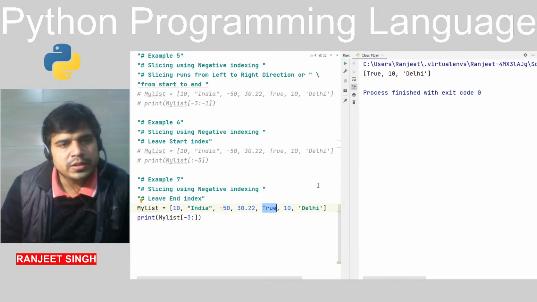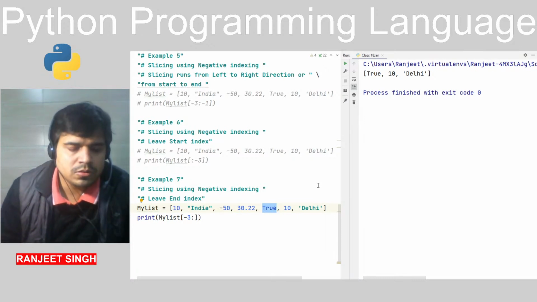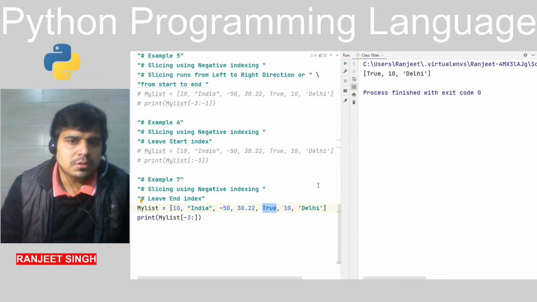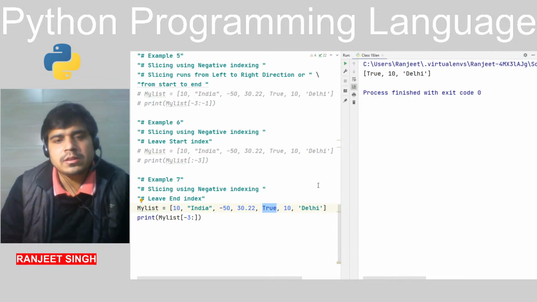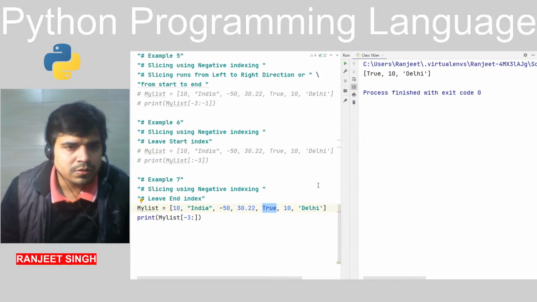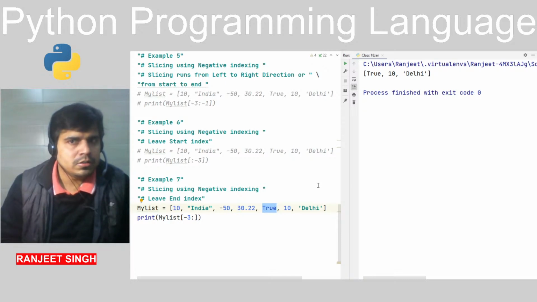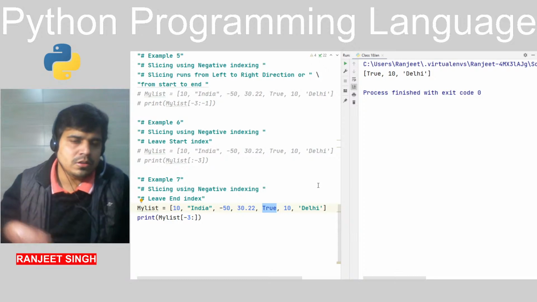If you do not provide the end index, we know that it will run up to the end of the list. The last item is Delhi, and the start index is -3. The start index is always considered in the output, but the end index is not, we know that. So it will print True, 10, Delhi.